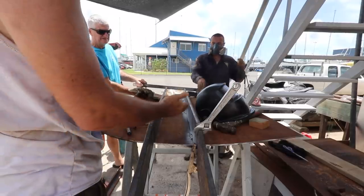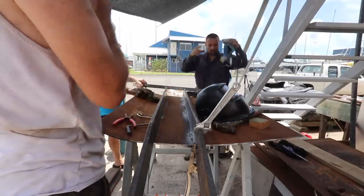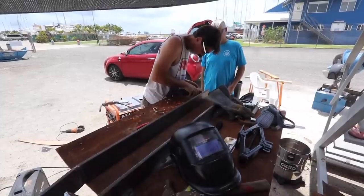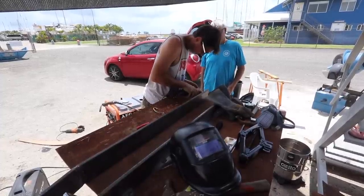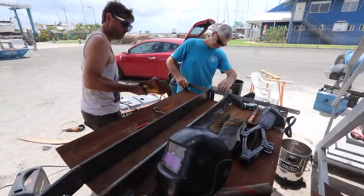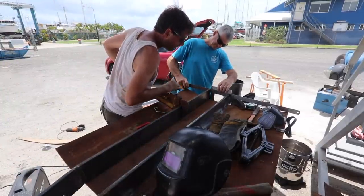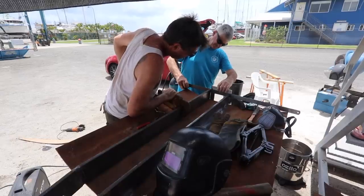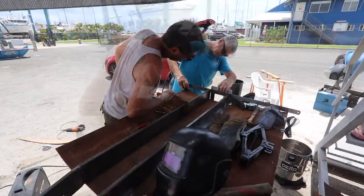Yep. So we need to pull this one over. I'm hoping this is now strong enough. Yep. But as you say, with a perfectly square block in there. Clamp it up. Just to get my spring back a bit. Yeah.